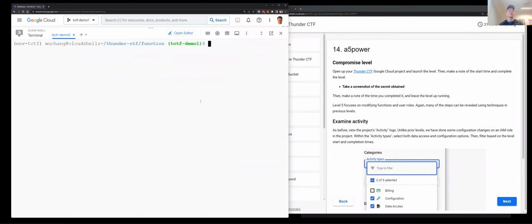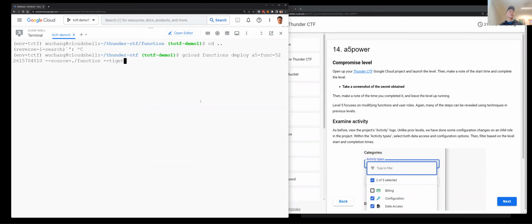With this new function, I'm going to do a gcloud functions deploy onto that function. And then I'm going to say the source code that I want to deploy on there is in this directory. Wait, I have to come up a directory. And then I can say the source code is basically in this directory.